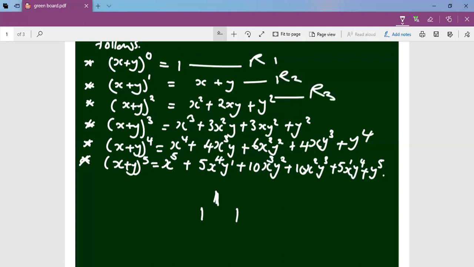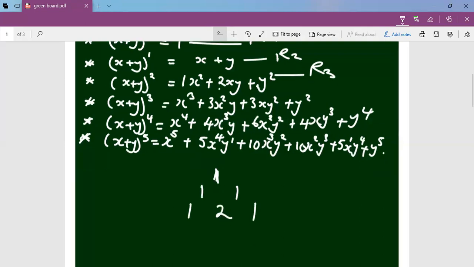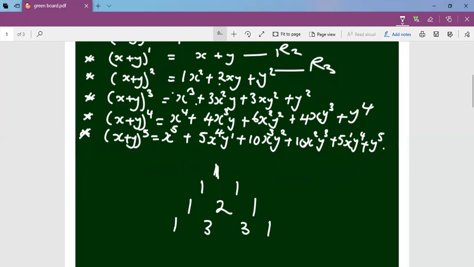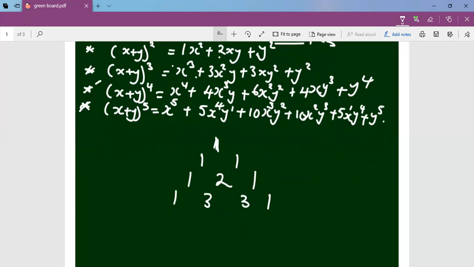All right? How about the third row? The coefficient here is 1. The coefficient here is 2. The coefficient here is 1. So you have got 1, 2, and 1. I hope we are able to see that. How about the fourth row? So you see that there's 1 here, so you have got 1. The next number is 3, and then there's 3, and there's 1. All right? If we move on, we go to this one, you have got 1, followed by 4, then it is followed by 6. The other coefficient is 4, then the last one there is 1.